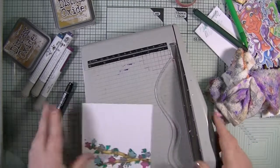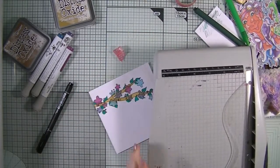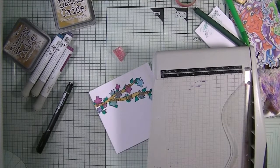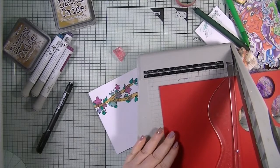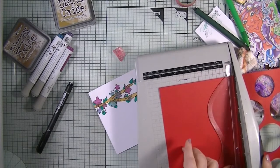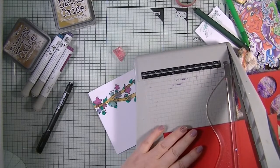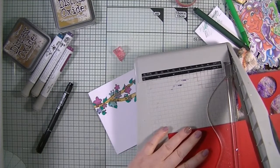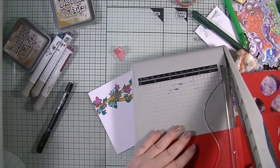Okay, right, perfect. Now I do want a backing piece for it. See if this is big enough. So if I do 5 1/4 by 5 1/4. Actually, that needs to be 5 because of that little dent there.